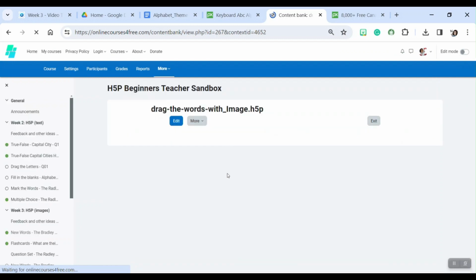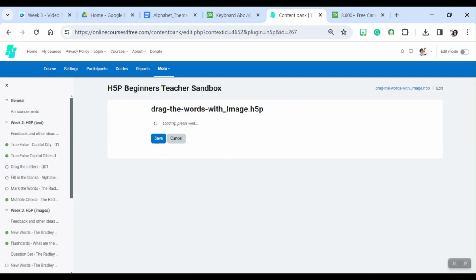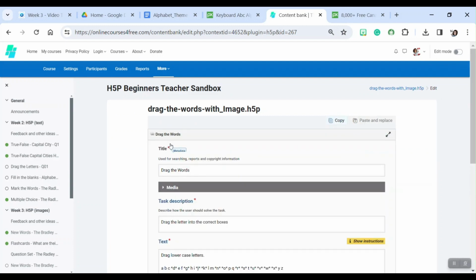So it's drag the words, it's going to open up, and I'm going to edit and add all my information from my desktop. So I wanted to edit this because I want to add a picture at the top. Pictures are always nice. And I'm going to start with the title because this is not something we did before, and this is where you credit yourself. So I'm going to call this Drag the Words Alphabet. So drag the letters. I'm even going to change that name.